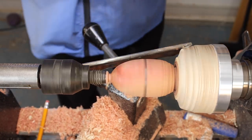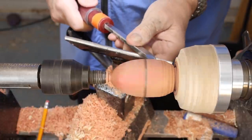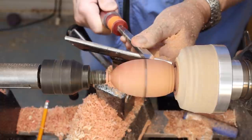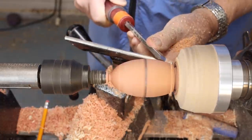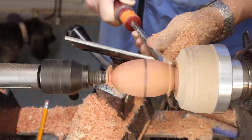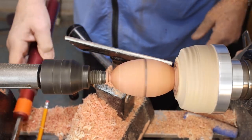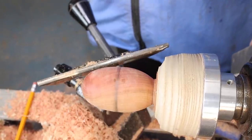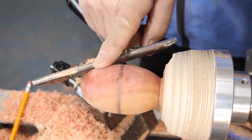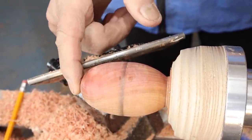Okay, I'm going to move my tool rest and start working on the other end of my egg. All right, I'm just going to make one more cut in here and kind of level this off. It's still a little bit fat right here.